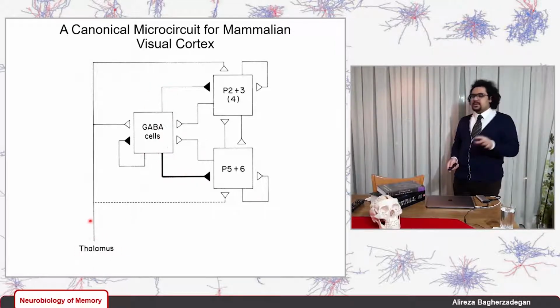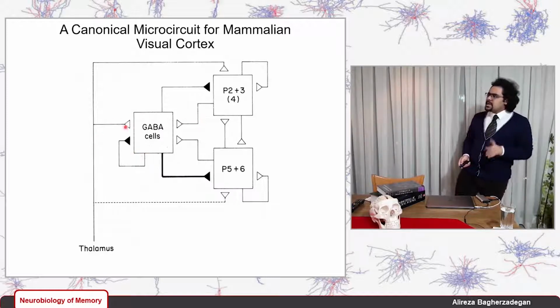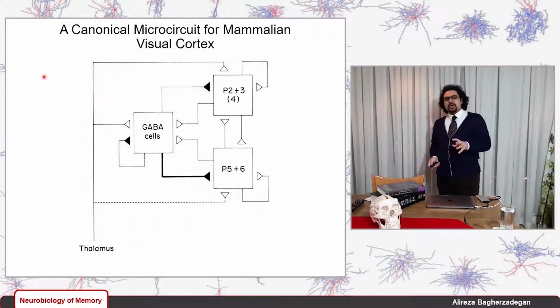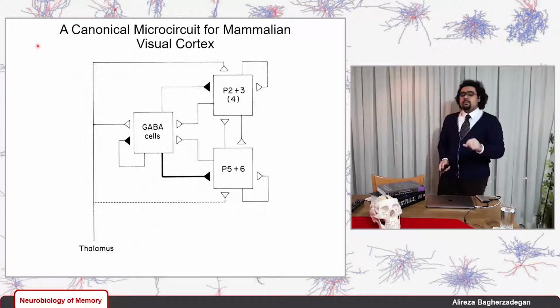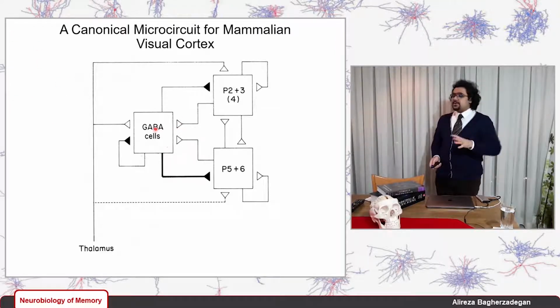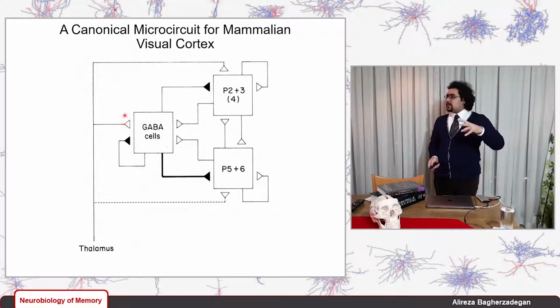Then we have thalamocortical or thalamic input to all three populations of neurons. So you can see that canonical microcircuits are very good, although they have those two problems that I introduced in the previous lecture: they lack structural complexity and the functional dynamics of these synapses. But they are still a good way to give us a very general view of a very complicated microcircuit.